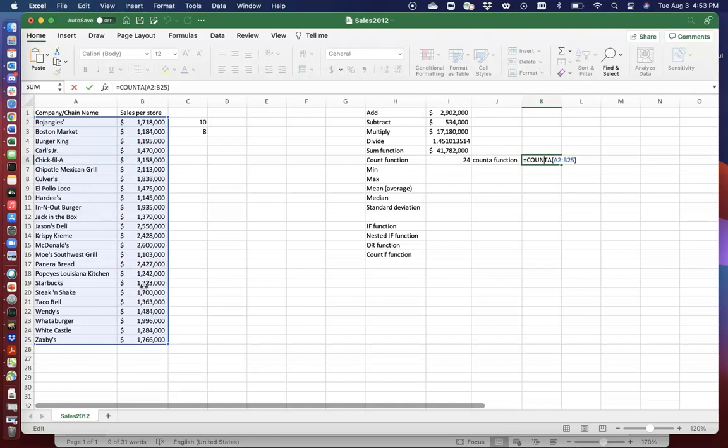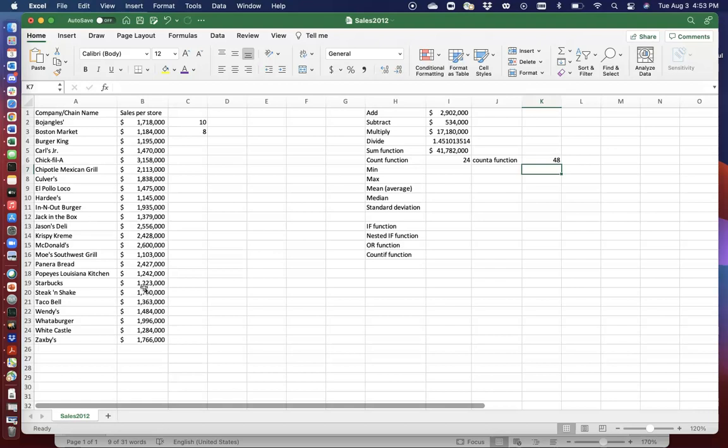And obviously there are multiple versions of this function. So here we are counting how many numbers there are. If you wanted to look at a bunch of cells and see how many blank cells you have, there is a function called count blank, and so on. So I'm only going to go over the basic functions here. There are more advanced versions of each function. As you saw, even with the sum function, there are some 15 versions of the sum function that does more advanced stuff. I will leave that to you or to somebody else to explain that. So this is where we do the basics, right? Okay, that's the count A function, right?